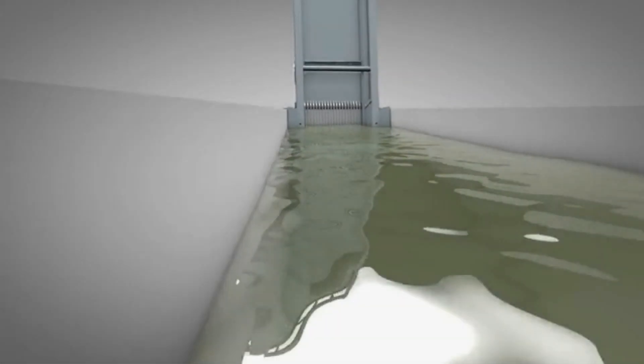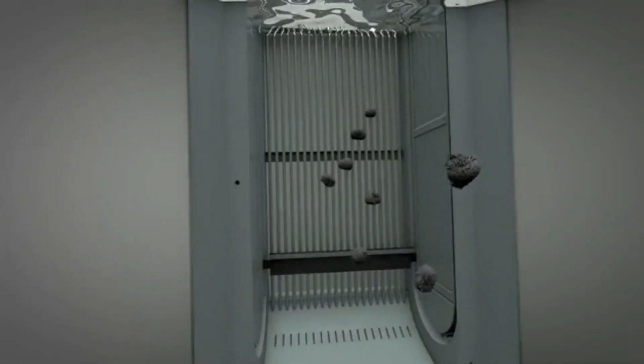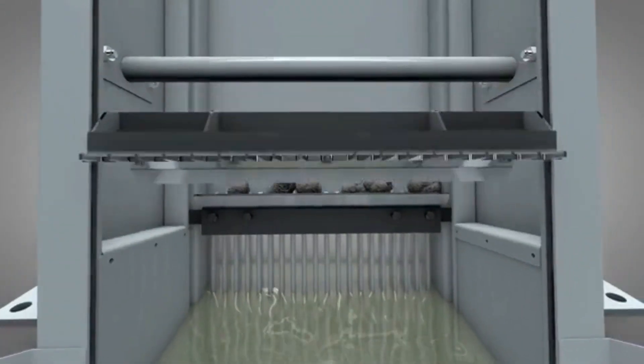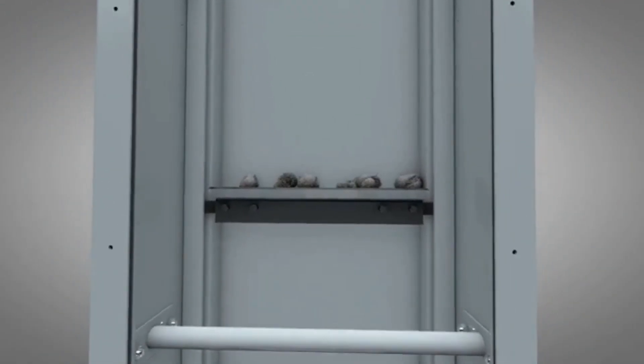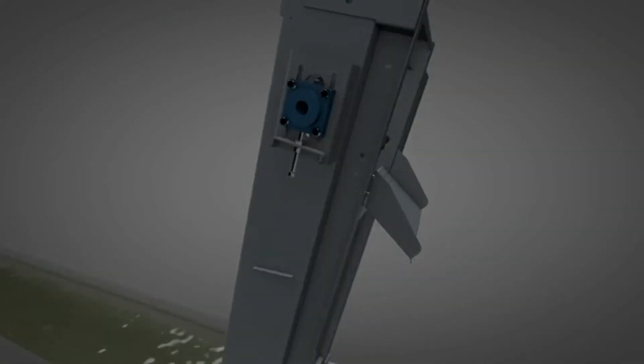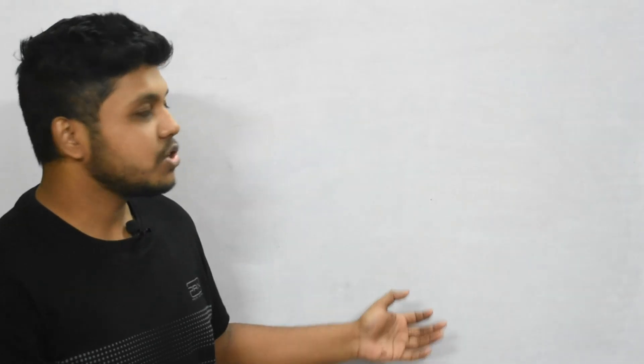This is a small clip for the process of screening. The bar screen arrests these larger particles by means of racking mechanisms and the inclination helps in better cleaning of these screens. We have seen different kinds of coarse screens, now we will focus on the fine screen.